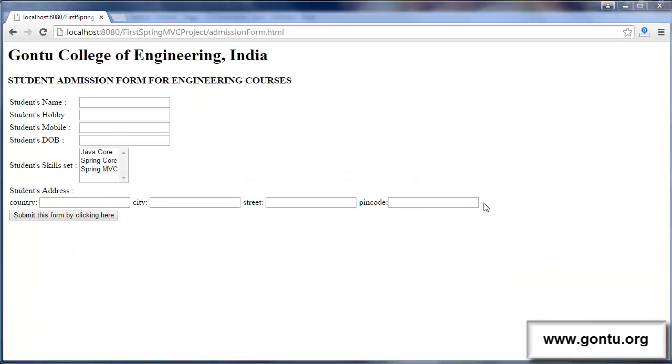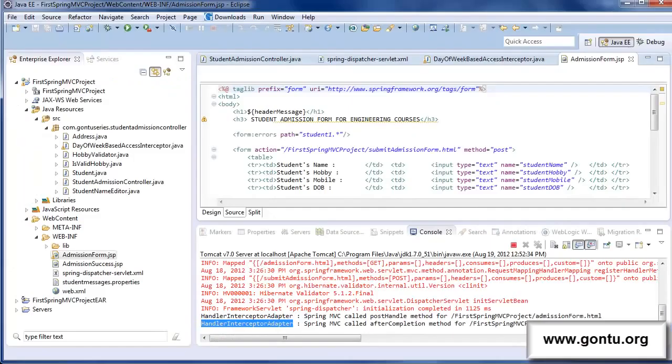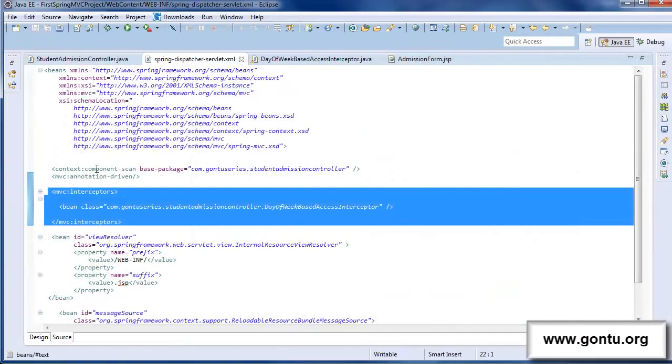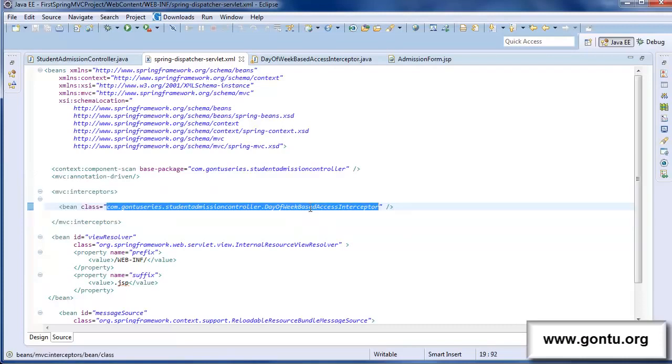Alright guys, let's learn about one more important thing before I wind up this tutorial. In the Spring's configuration file, if you observe, I included this code snippet. So what exactly does this code snippet mean, which I included in the previous tutorial? Here with this code snippet, I'm simply instructing the Spring MVC framework: Hey Spring MVC framework, please consider this Interceptor class for every web page request which would be coming to this application.